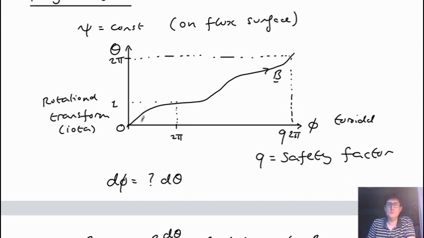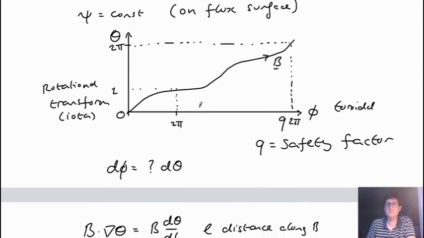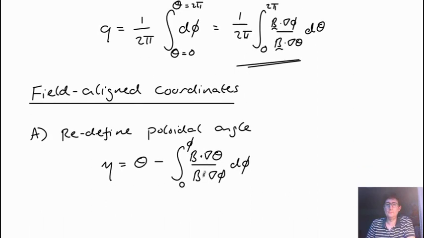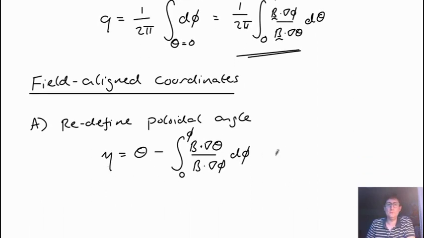And so all we've done here is we've just taken this curve, and as we move along the field line, we're moving in toroidal angle, but we're also moving in poloidal angle, and this change here, this is this integral, and so now we're just subtracting the integral to find a quantity which is constant along the field lines. And so eta is now constant along the magnetic field.